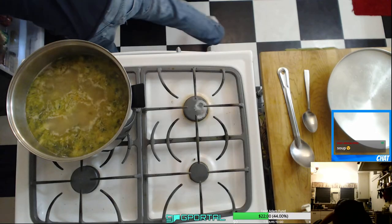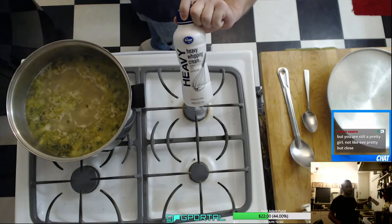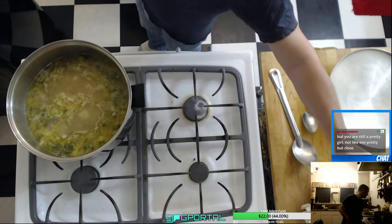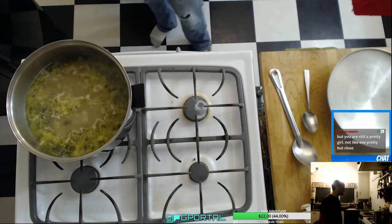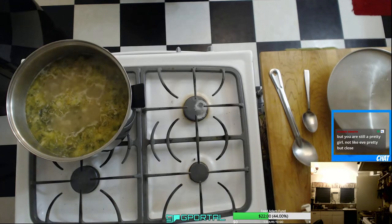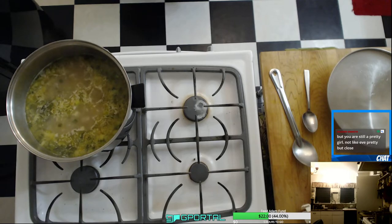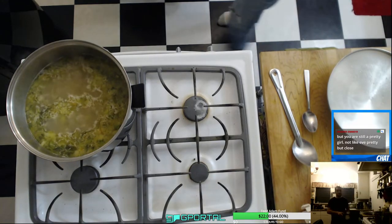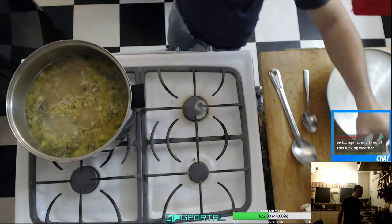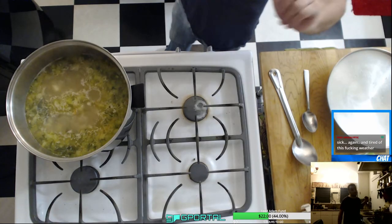let's get the stuff ready for the next steps. So, heavy cream. It doesn't matter if it says heavy whipping cream or heavy cream, it's the same stuff. But you want heavy, heavy, heavy, because you want it to be nice and silky and creamy. And then some organic egg whites. I'm gonna throw that in too. Organic free range, fat free.